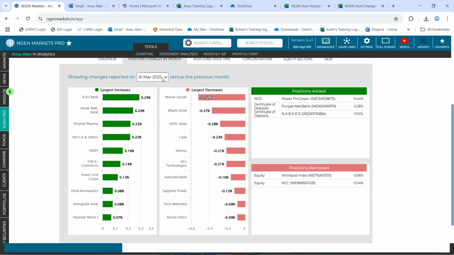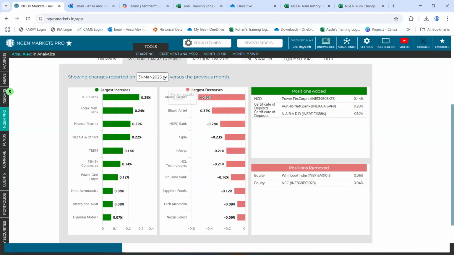So in consideration to the previous month, which is Feb, what are the changes that have happened in March? It says the largest increase has come from ICICI Bank as a component, followed by Kotak Mahindra. Whereas the largest decrease is Maruti Suzuki to an extent of 0.52%. And there are few positions that have been added, and few positions that have been removed as well as of 31st March 2025.